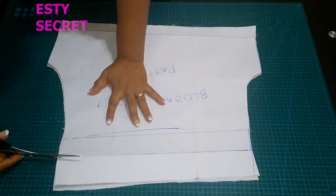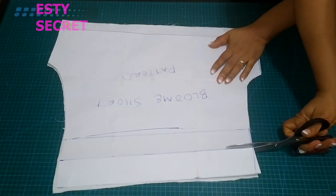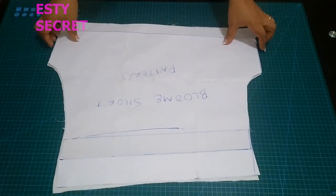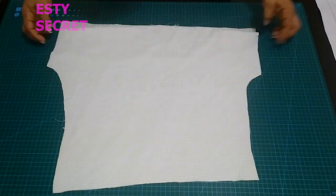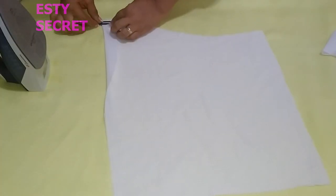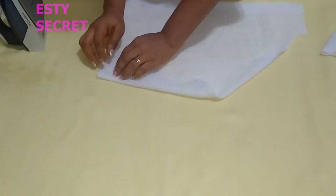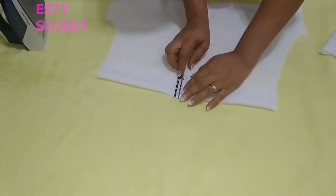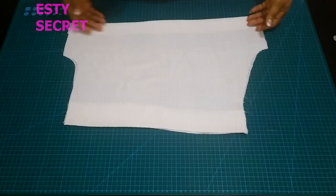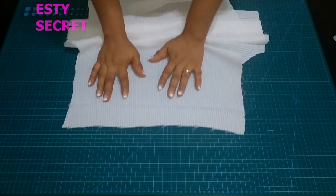It's important that you go ahead and notch. You know the importance of notches — it just helps you to assemble your garments. Now take to your ironing table. Those fold-overs — the ones you're folding to the wrong side — you need to fold them and give them a good press. It's much easier to press now than later when you're stitching. Confirm any measurements at this point. Once pressed, you're ready to stitch it up.